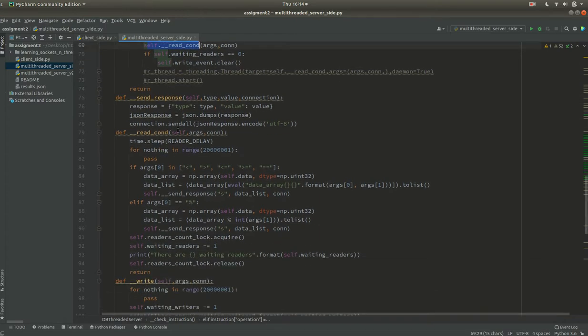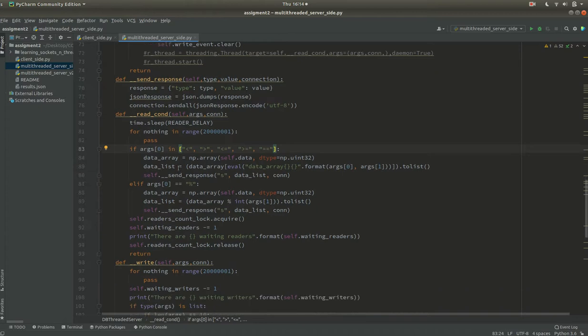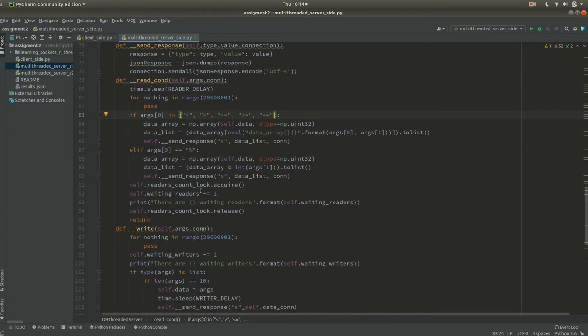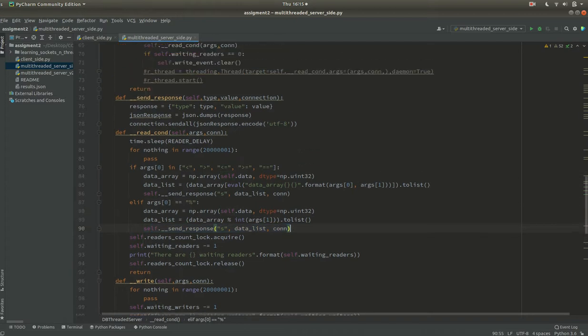This method is described here. Here we check if it is one of these operations or conditions, and then we send the response to the client using this method. Okay.